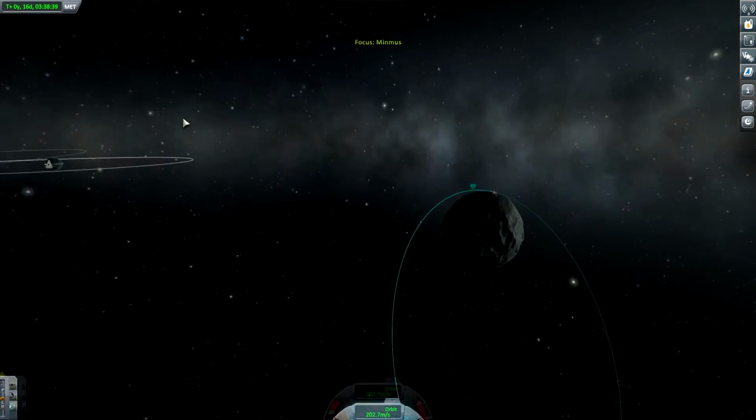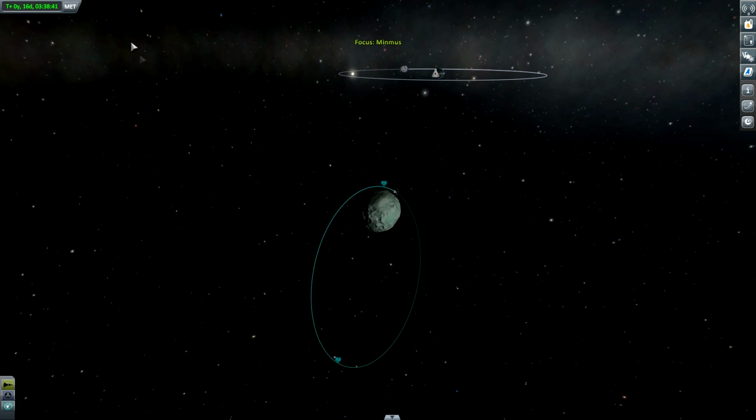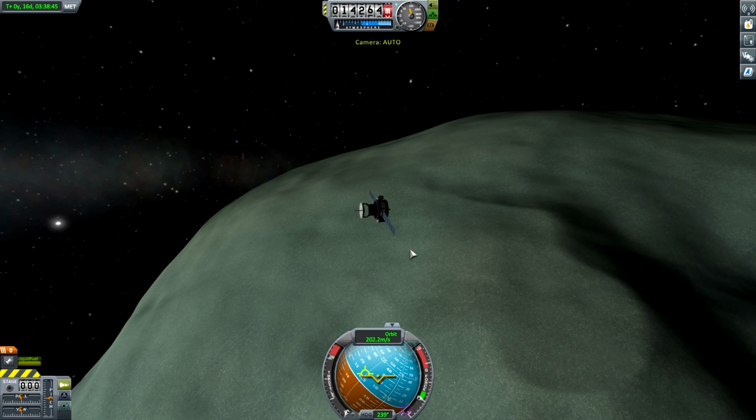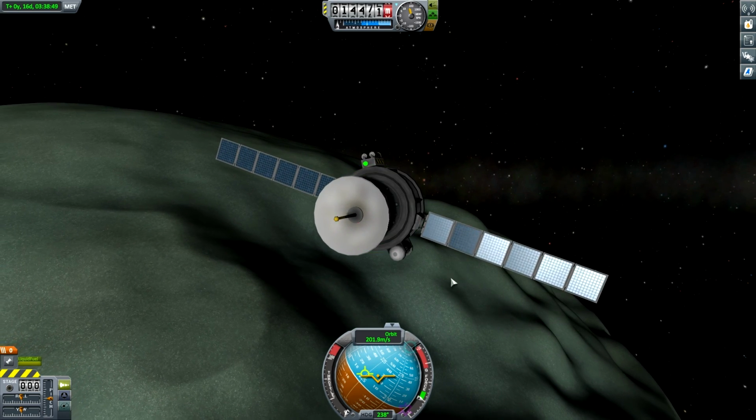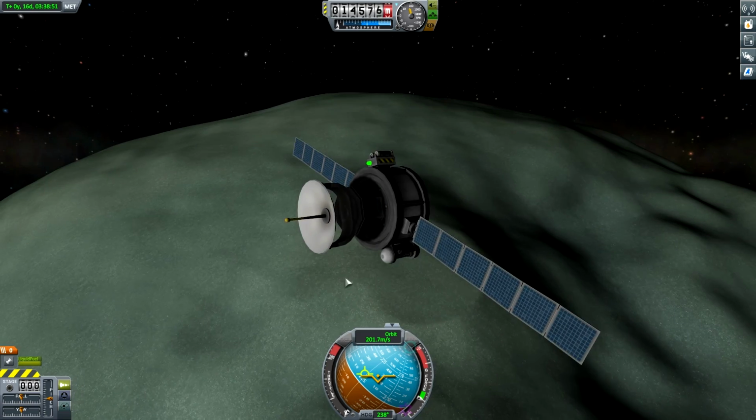So that is going to do it for me and this episode, ladies and gentlemen. I hope you enjoyed. That is how to get a satellite around a body. So we'll see this guy probably when we land on Minmus again.